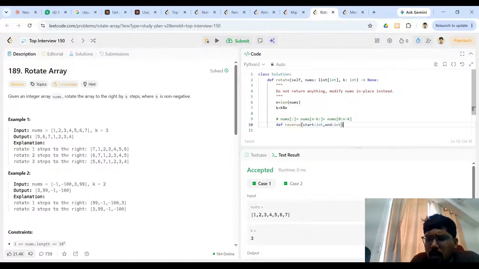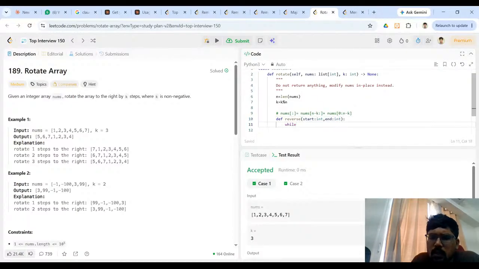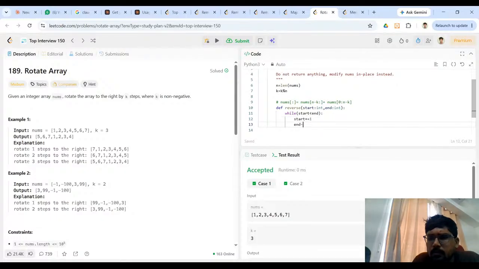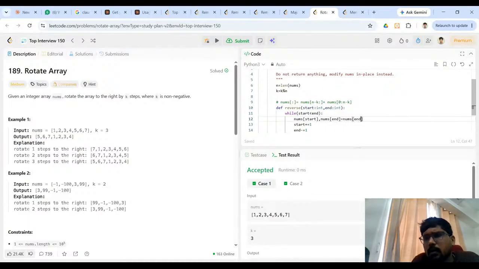The reverse function does this: while start is less than end, you just increase start by plus one and decrease end by minus one, swapping nums[start] and nums[end]. Nothing fancy over here.